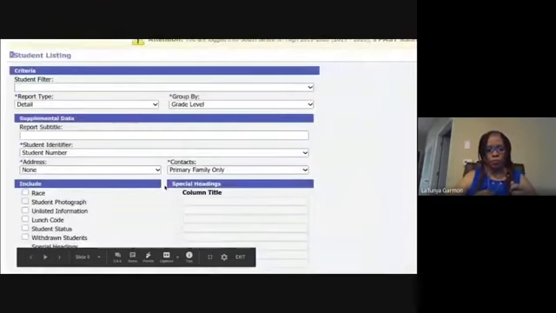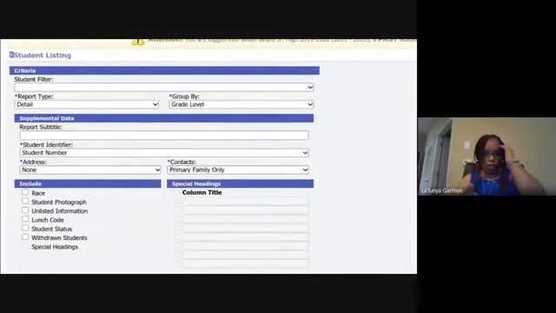Once you do, it'll take you to this student listing screen, and it's going to give you these parameters that you can set on what you would like to have in your report. Make sure it's not on simple because it will not give you the contact information. So you have to put report type on detail. It should be set to your normal grade level because when you go through your screen on iNow, it should give you just your student. But anyway, for contact, you want to make sure you put it on primary family only, because if you put it on all contacts, it's going to give you every last person that's listed in iNow for that child. All right, so none of this information is checked.